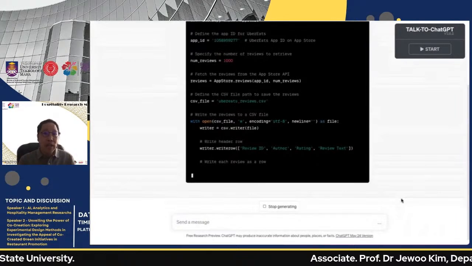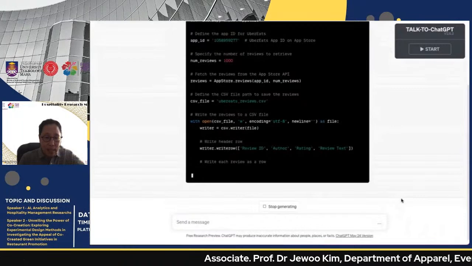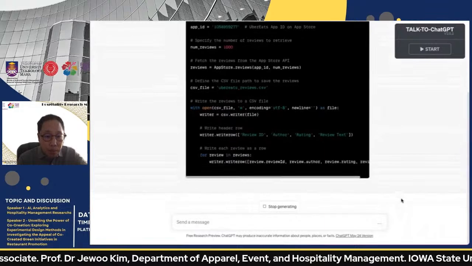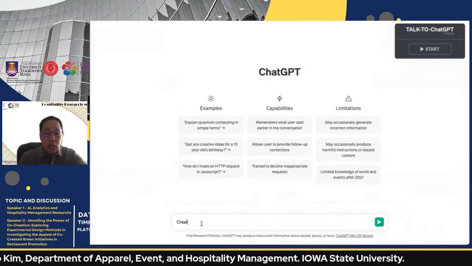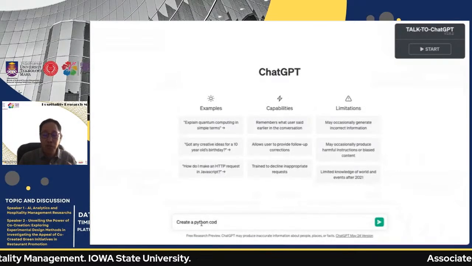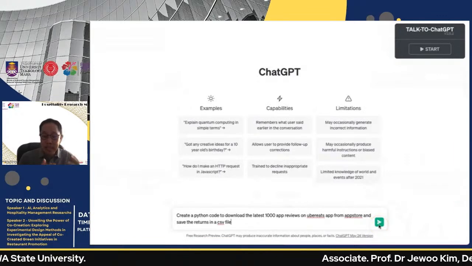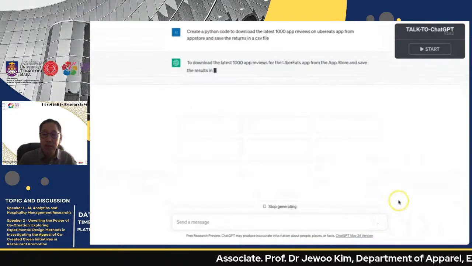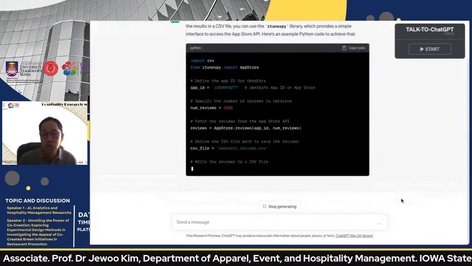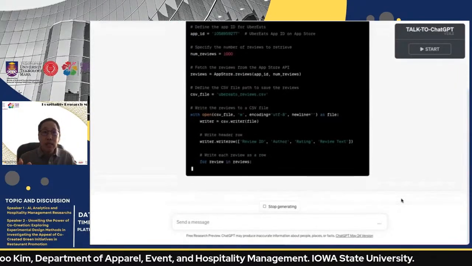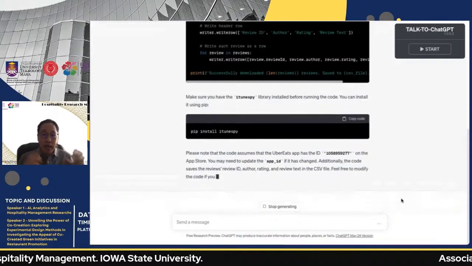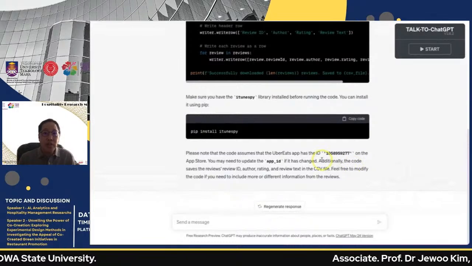And so I created a prompt for this task. So this is ChatGPT, and I created the prompt for the data collection. Then I ask ChatGPT to create code for the data collection like this. This is actually the real speed of ChatGPT. Upon executing this prompt in ChatGPT, I'm receiving this code necessary for data collection.